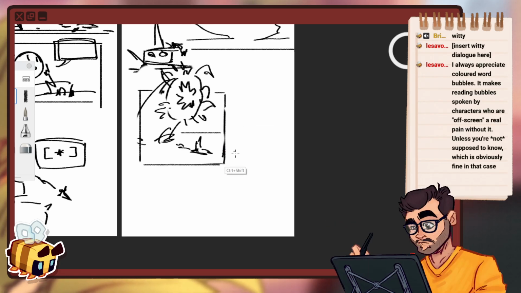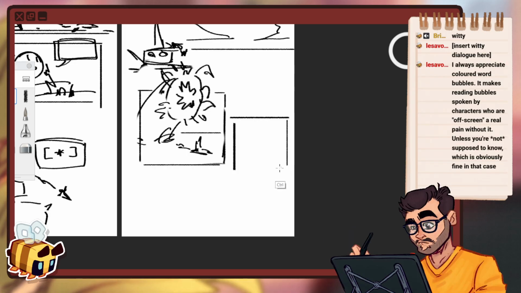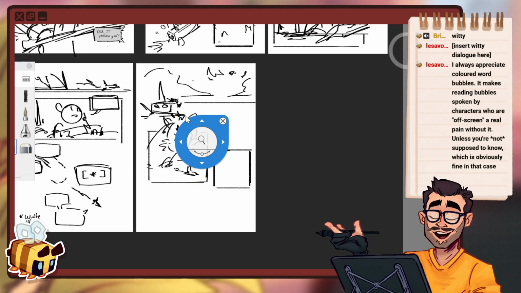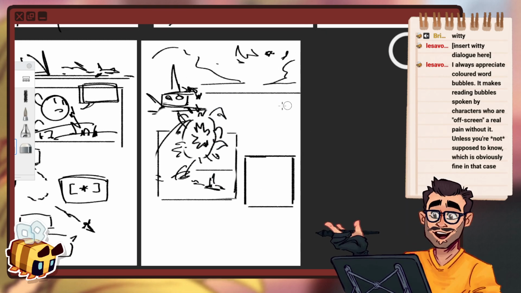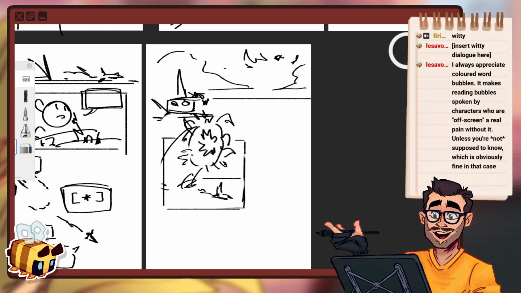And then her being like, oh shit. So I'm trying to think of how I want to resolve this, because again, I haven't written this at all. So I don't actually know how I want to resolve this. It could be that she shoots the thing down. It could be that she just manages to jump on board.